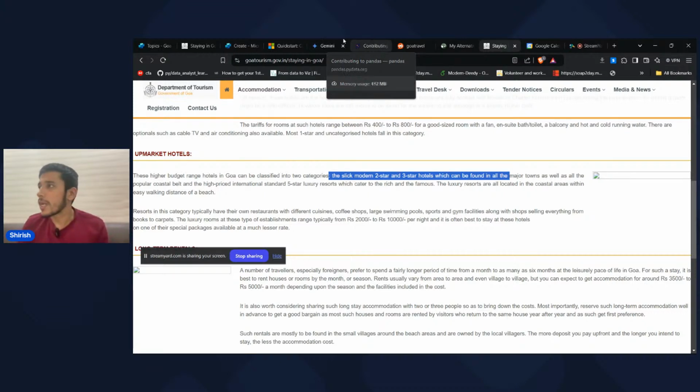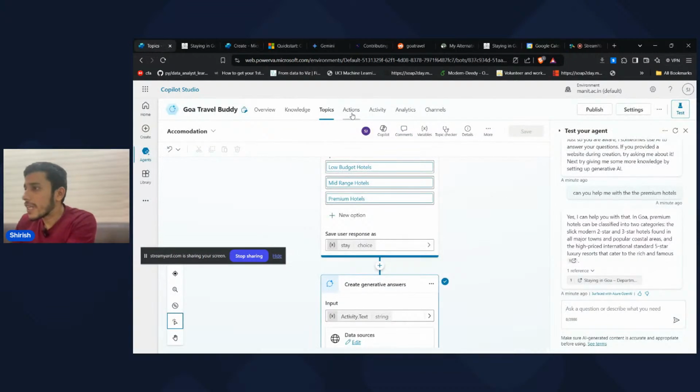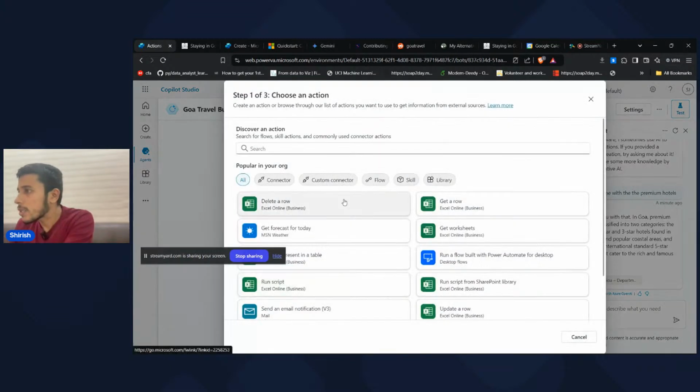Apart from that, we can create actions as well. Let's say if the user selected a particular option, and I have a list of photos here, it just takes input from the users, let's say name and travel ID, and then we can add actions here as well. So if I show you the actions part.